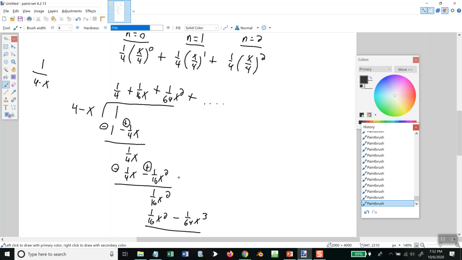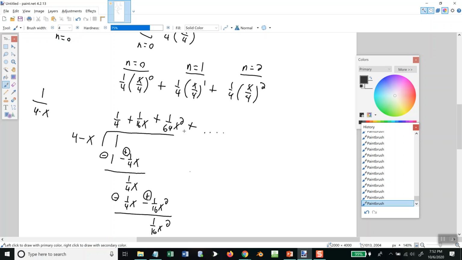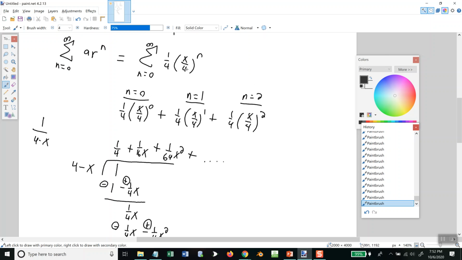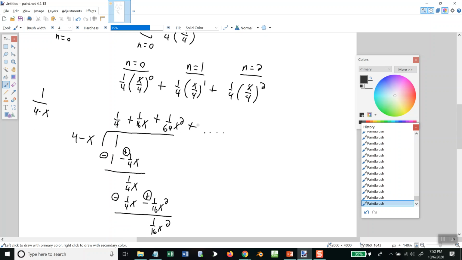Now what they're asking in this problem, they want us to show how we can rewrite our function so it's in the right form. And if you look at these terms I did up here, you may have noticed they give you the same thing as this here. So there's two ways you can get that summation. You can rewrite in geometric form and then plug it in here, or you can do long division.